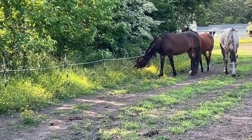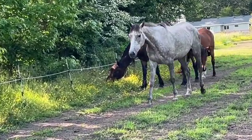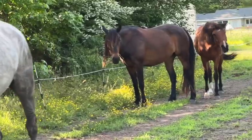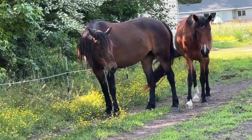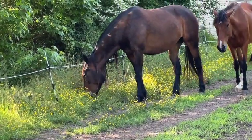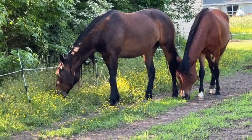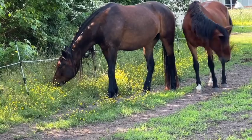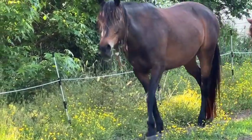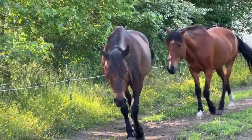Now that we're into summer, grass and other things are popping up alongside the track. I'm cautiously allowing the horses to nibble — we did pretty significantly weed-whack the interior of the front surface track, but we're leaving the back for browsing opportunities. I'm liking the amount of walking I'm seeing compared to the amount of grass they're picking up, so right now I'm allowing it, but we're monitoring hooves and condition and we'll see where this progresses.